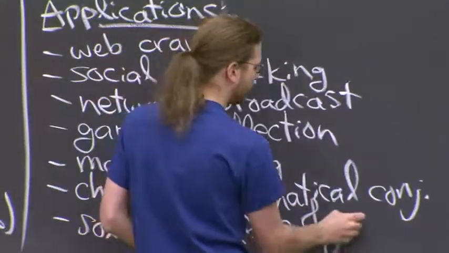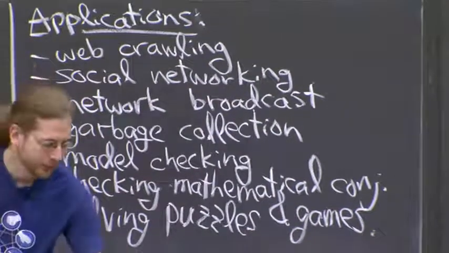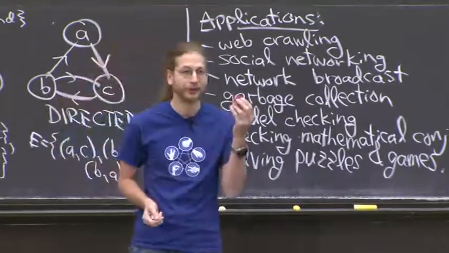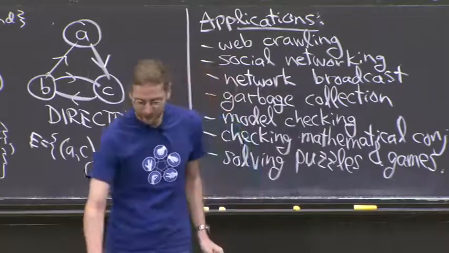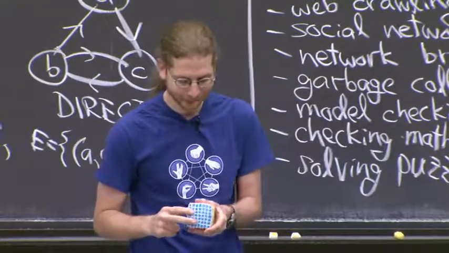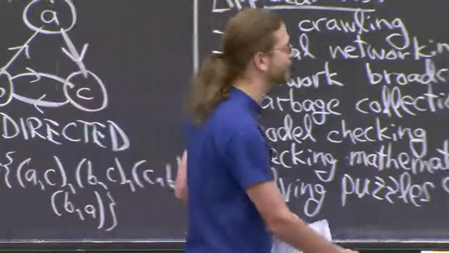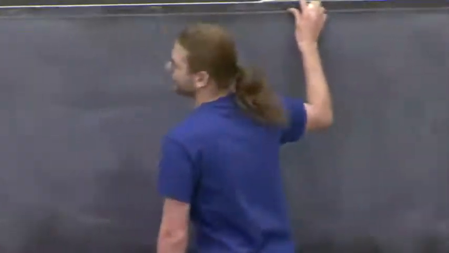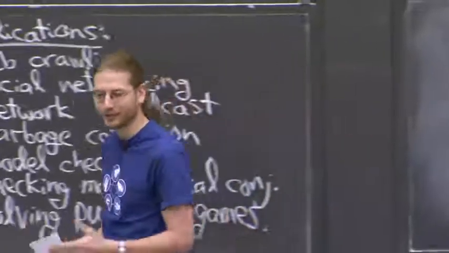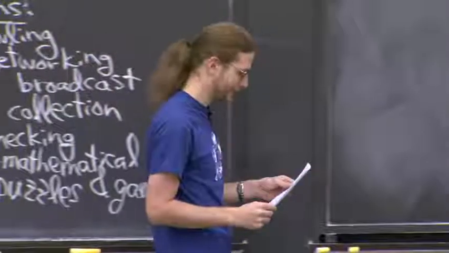And then the fun thing we're going to talk about a little bit today is if you want to solve something like a 2x2x2 Rubik's Cube optimally, you can do that using breadth first search, and you're going to do that on your problem set. Solving a 7 by 7 by 7 optimally using breadth first search would definitely take more than the lifetime of the universe. So don't try it. Leave that to the cubing experts, I guess. No, I think no one will ever solve a 7 by 7 by 7 Rubik's Cube optimally. But there are ways to find a solution, just not the best one.